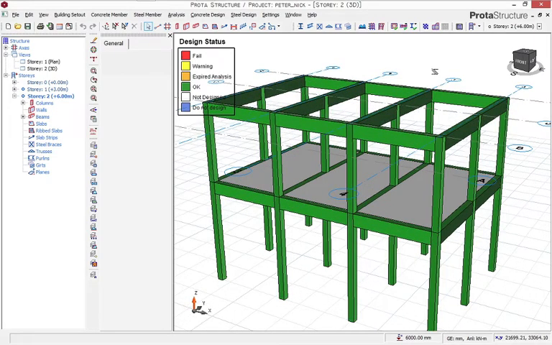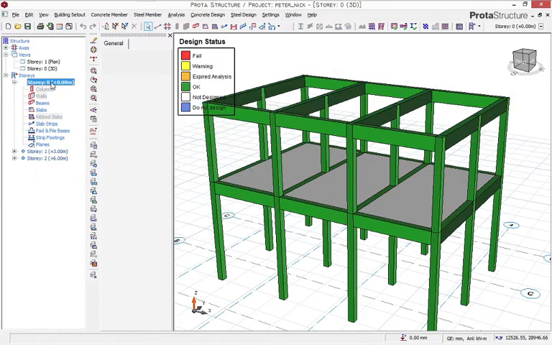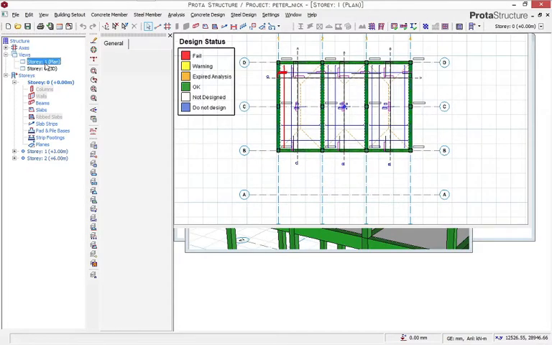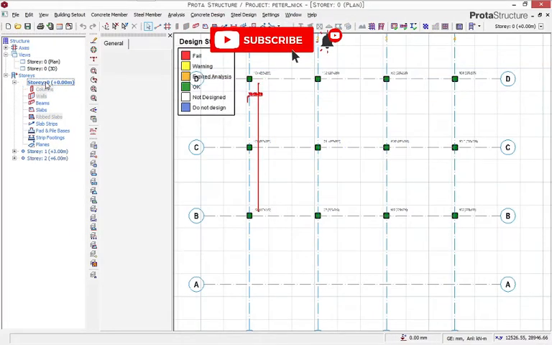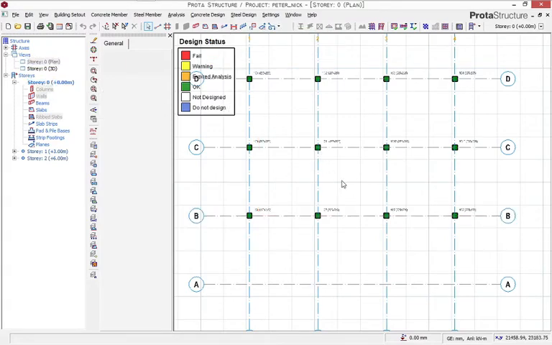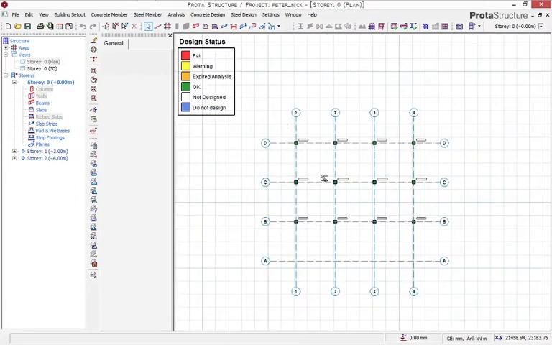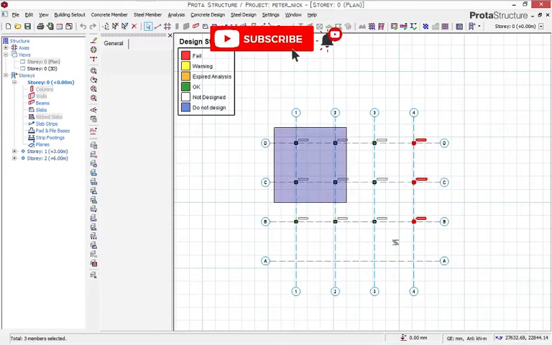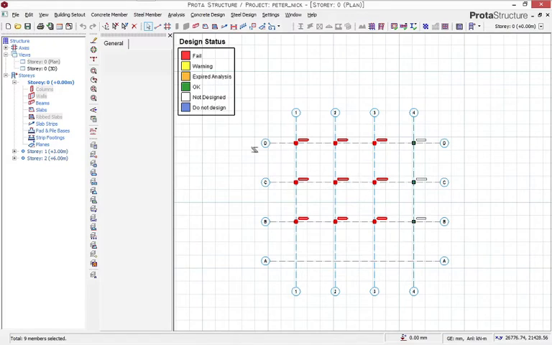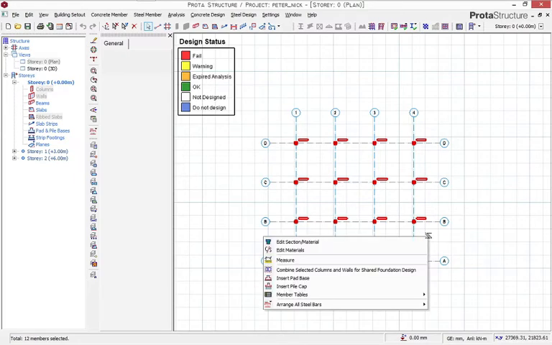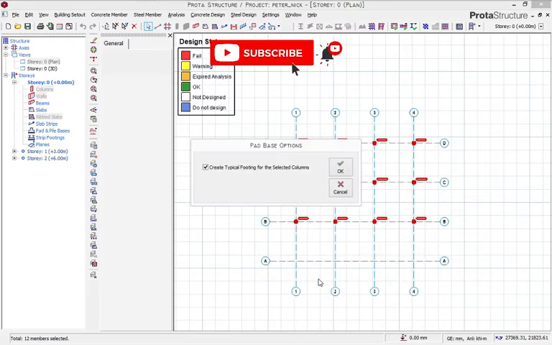And then the next thing we have to do is just to insert our part, column base. So let's go to the story 00, and then we go to the plan, the story 00 plan. And then the first thing we have to do is to select all the columns here. First, select everything, including these ones. Sorry, let's select all. What's wrong? Okay, you can just press Ctrl and select it again. Then right click, and then check insert part base.